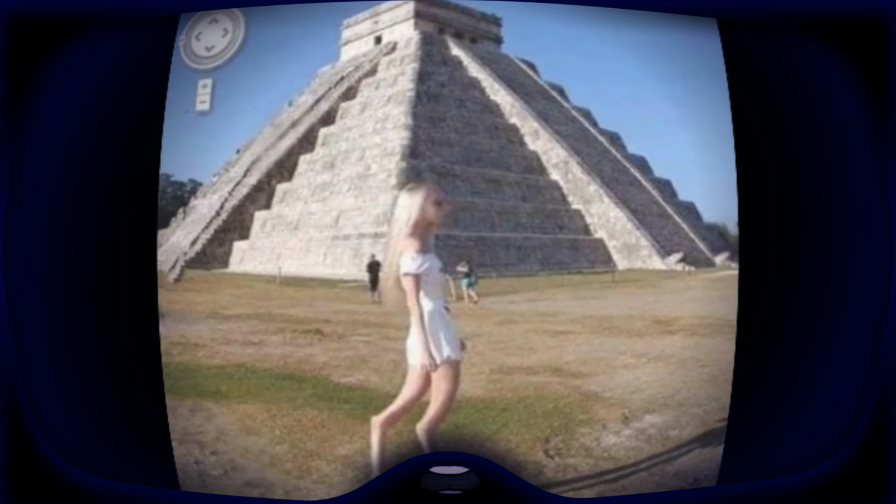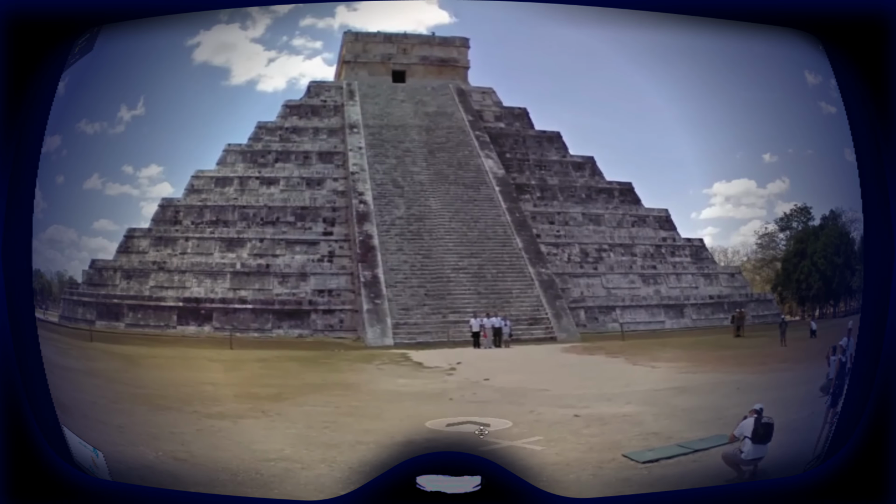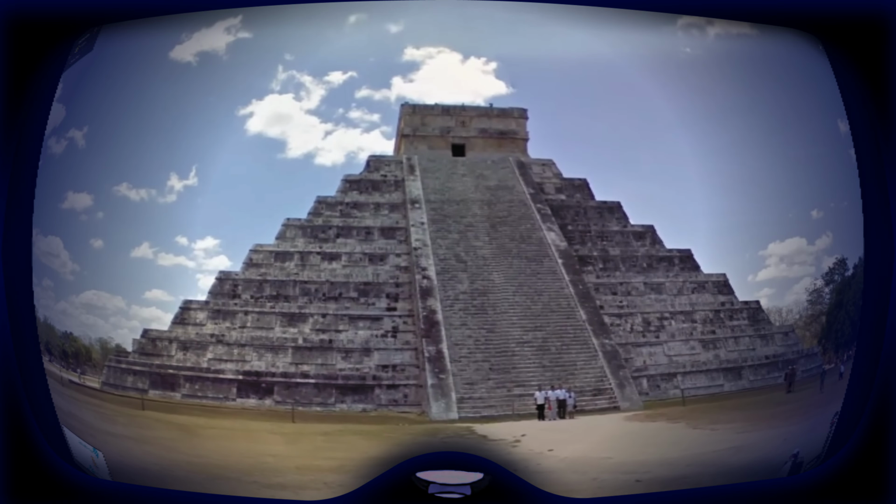This blonde tourist pic is one of those old school pictures that's been around for ages. It's a picture of a blonde tourist walking in front of the Chichen ruins. Somehow, when this picture was taken, something must have happened that made her knees look backwards. Since then, Google must have updated the data around these ruins because you can't see this girl anymore.